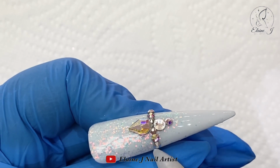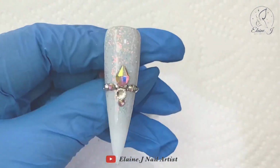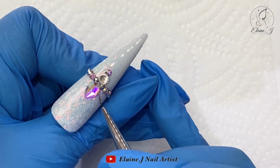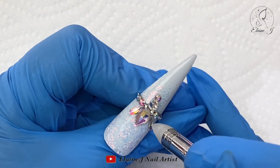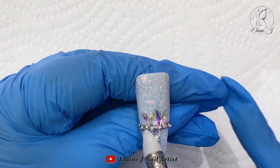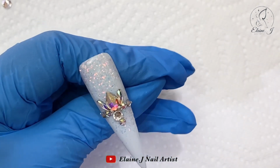So this is quite an easy design to do. It's not too complicated, and I'm just going to pop a little caviar bead. I've just got a tiny little gap on each end, so I'm popping the caviar bead there. But I also want to put some others around here. So I've just added a bit more of the gem glue, and I think these are the teardrop, aren't they? I forget all the names. It's a while since I've done a lot of crystal placements, so I'm going to pop those two in there, and then I'm going to add some more little caviar beads in between the crystals.